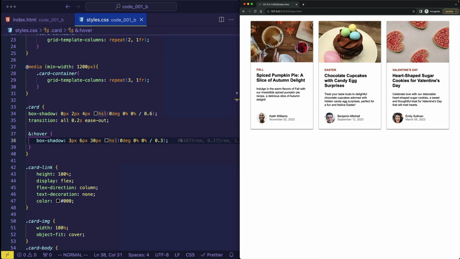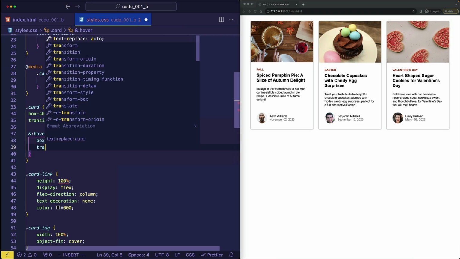Now, one other thing that we can do on hover is we can have the card just shift up just slightly in position. And this is going to make it feel like it lifts just a little bit more. Like, notice what happens if I hover over the card now. You see the bottom of the card, it's a little bit more noticeable where the box shadow is. A little bit more noticeable than the top part of the card, the image.